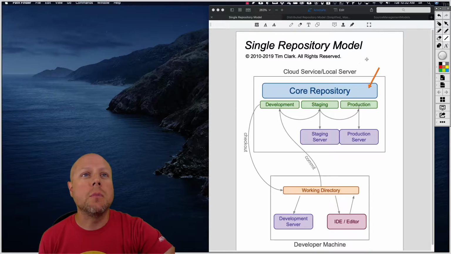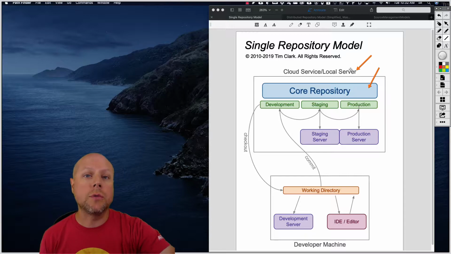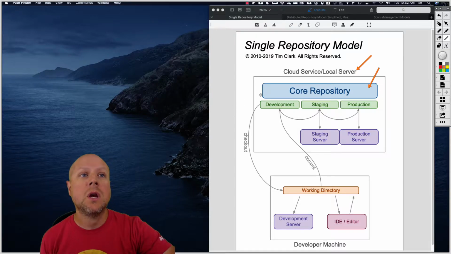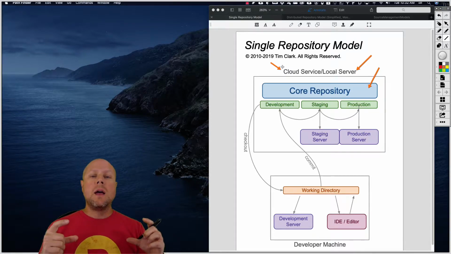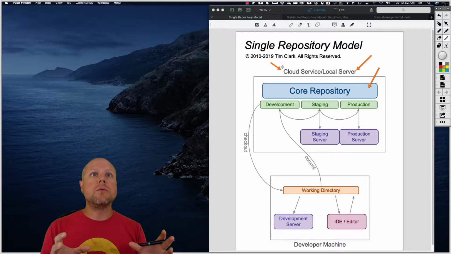Now in the single repository model, that repository can be located either on a local server within the local network at a company or a business or your own house, or it can be located up in the cloud. So some cloud service provider might have a remote repository option for us, or we might have it at a co-location or in a data center that isn't on our local premises, but we can get to it via the internet or via a network. And that is where the repository lives. That's the location from which everybody accesses the source code.